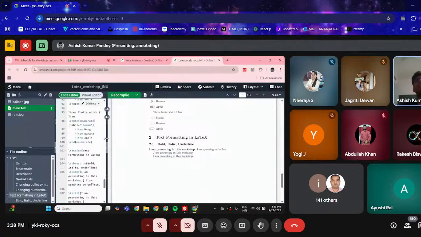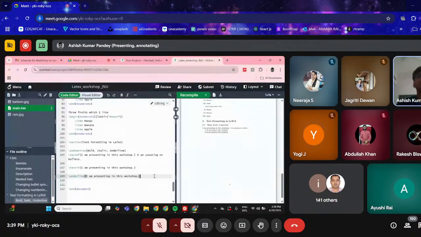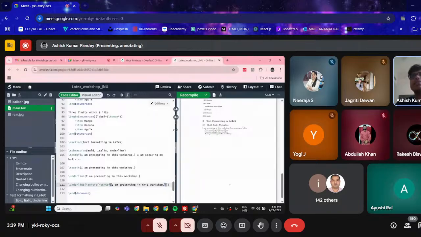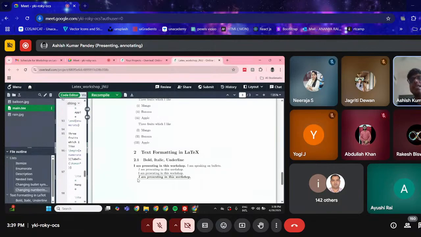And what if you want all these three together? So if you want underline, italic, bold, everything, right? You write \underline, then you write \textit, and it will make it italic. Any order, it doesn't matter, because in any order you can do it. Then you add \textbf, it will make it bold. Okay, compile. So now this will give you a text which is all three. It is underlined, it is in bold, it is also italic.